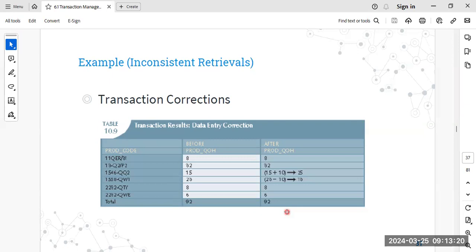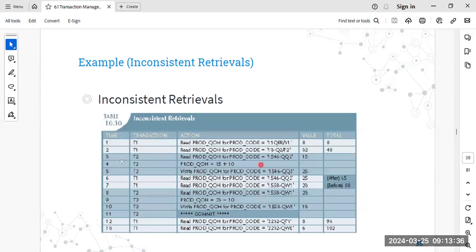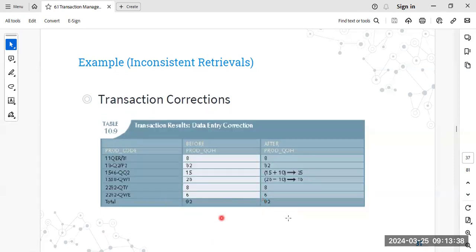So bisan pag imo na siyang isaksak sinagol o execute, it will lead to the same answer, 92. Dili dapat ma-change. That's serializability. Whether you execute it this way or in an interleaved fashion, you should always get the total of 92. That is to make sure that a transaction is serializable.